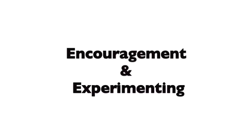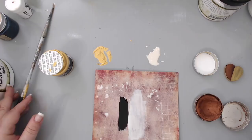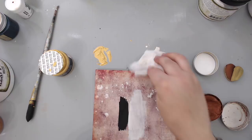So I really want you to just experiment. Mixed media is all about experimenting. I have a video where I talk about the 10 most common mistakes people make or believe about mixed media. And it's not actually about mixed media. It's about the fear that people have of experimenting and trying out different techniques. And this is why I recommend people get an art journal and experiment with different things with it. And then you can take all these paints and gesso.